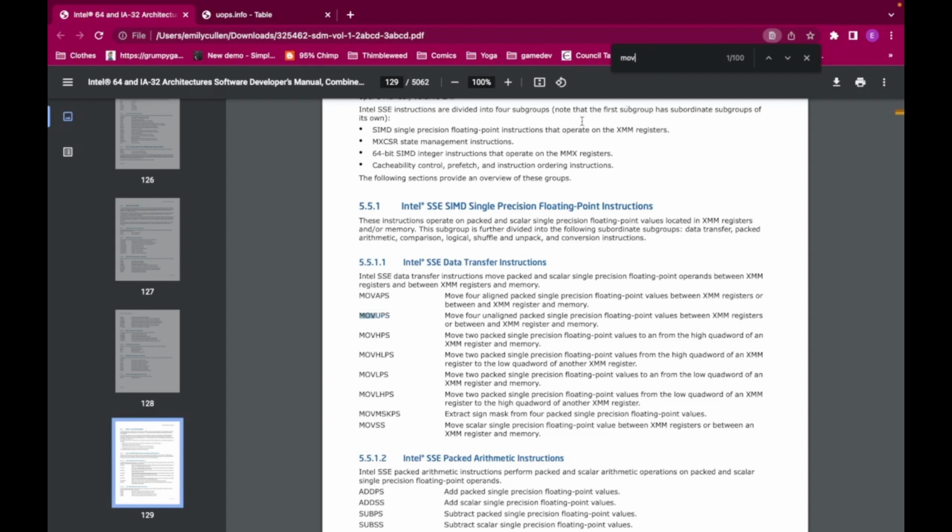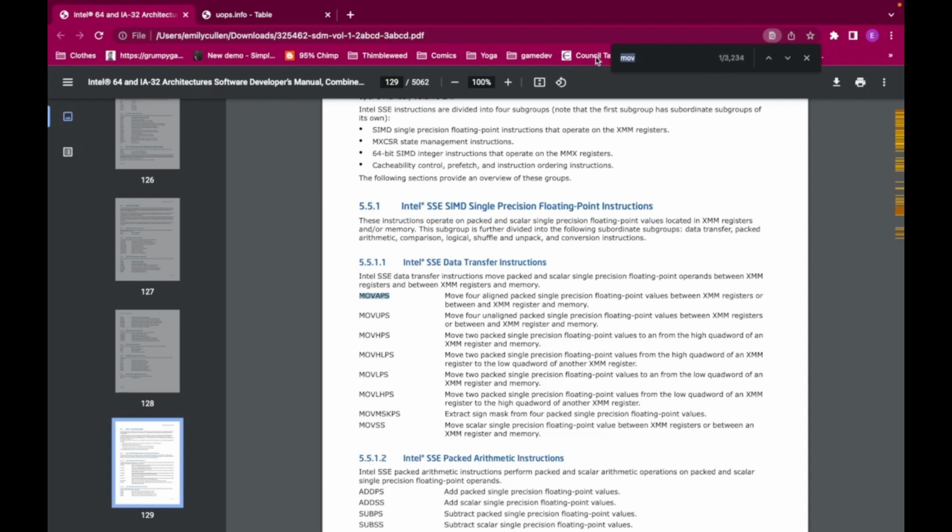And then in release, instead of movups, the compiler was generating code that used movaps, which is move 4 aligned packed values, blah, blah, blah. So in release, we were using the instruction that required the data to be aligned, but it wasn't aligned.